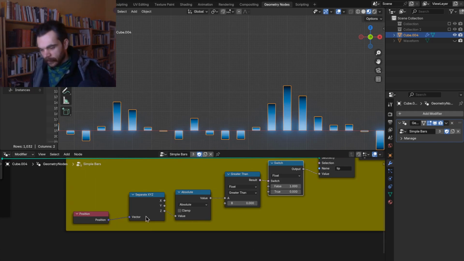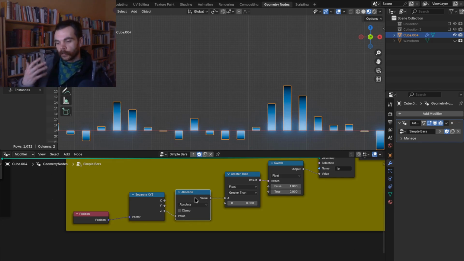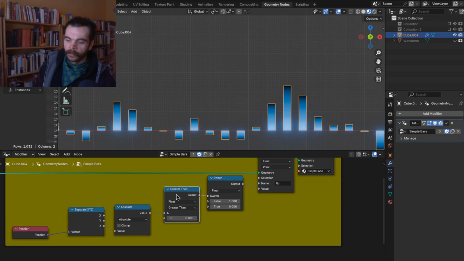So I just take the position, I isolate with the separate XYZ, I isolate the Z value, then I'm using absolute because we could get from this node negative or positive Z position. And I want to make sure they are only positive. So this is what happens after this node, only positive values.